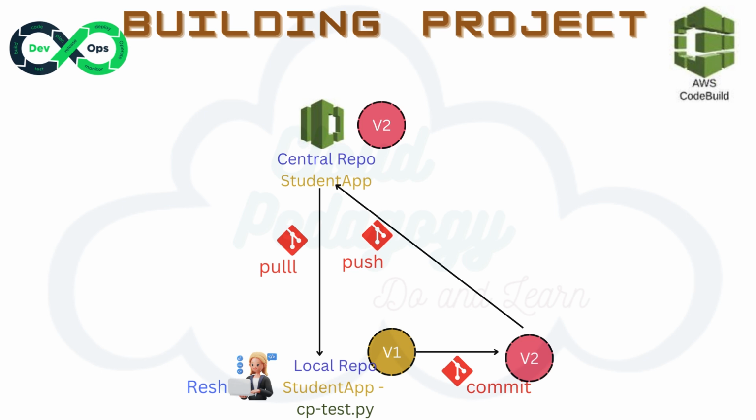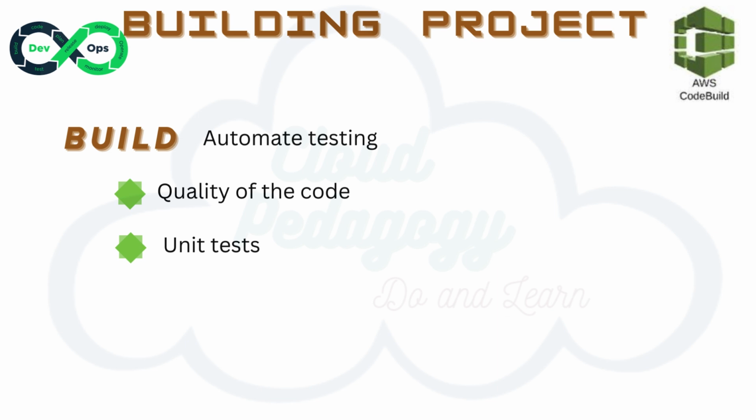So what comes next? Well, I will most likely want to be sure my code is in a good state and it builds successfully. But what do you mean by a successful build? A build will usually include automated testing to check the quality of the code and unit tests to exercise the code and make sure it's doing what we expect it to do. We'll talk more about testing in the later sessions.